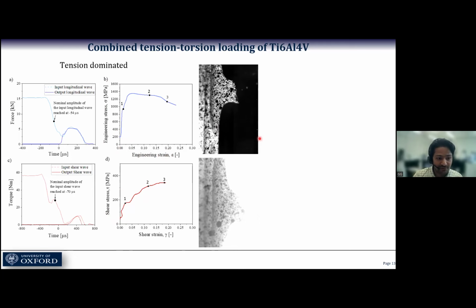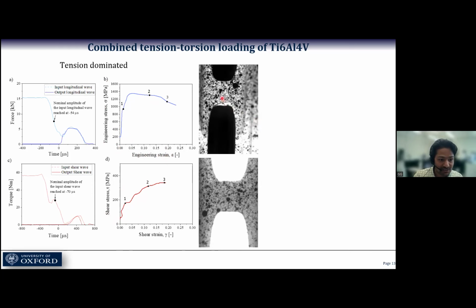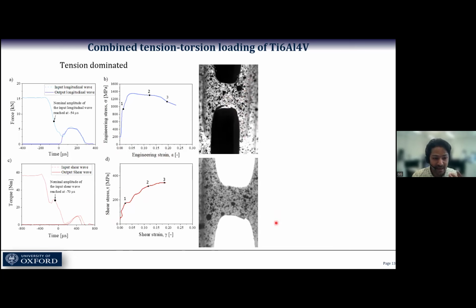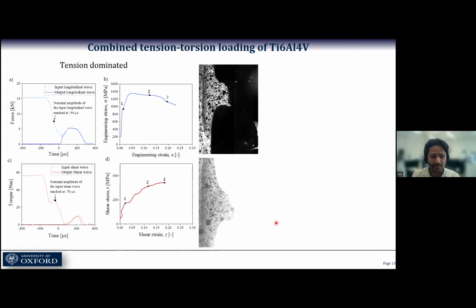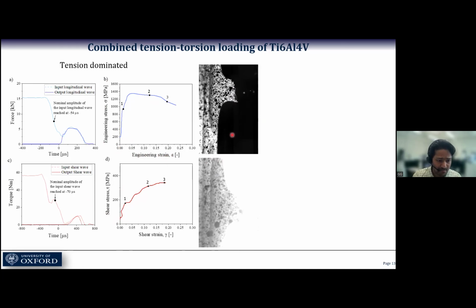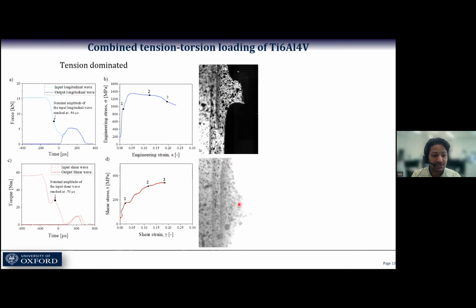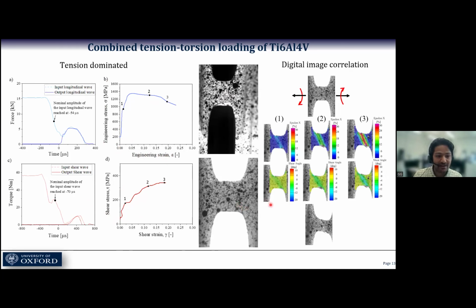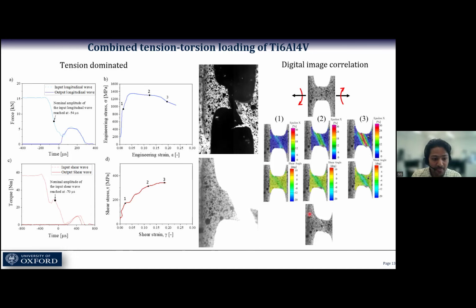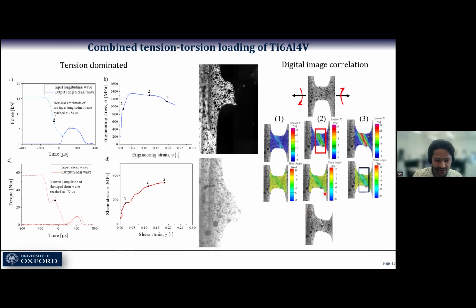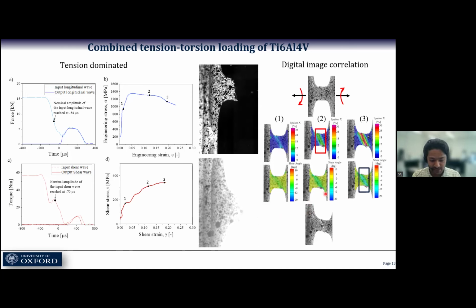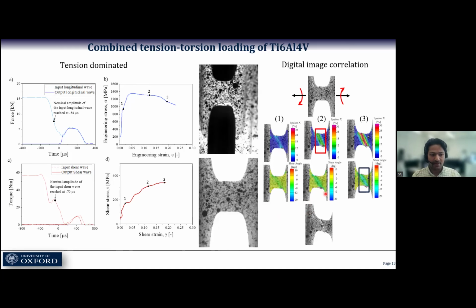Now let's look at one of the testing videos. We can see that two different cameras are looking at the ligament, and it has a combination of not just tension, but also torsion playing a role in this experiment. These real-time images are further used for digital image correlation to identify the magnitude of these contributions in the form of engineering strain and shear angle developed over the deformation history, along with the combined effect as well.